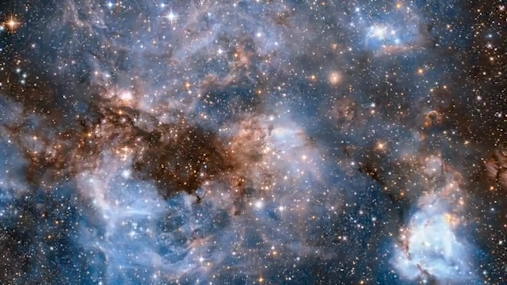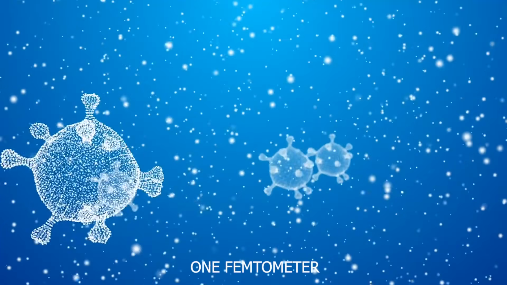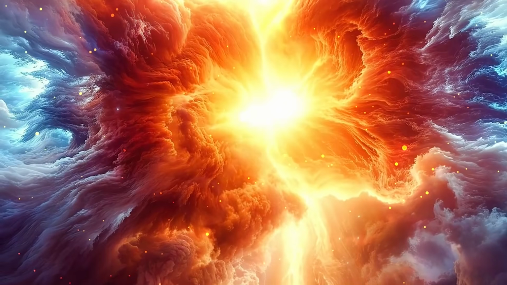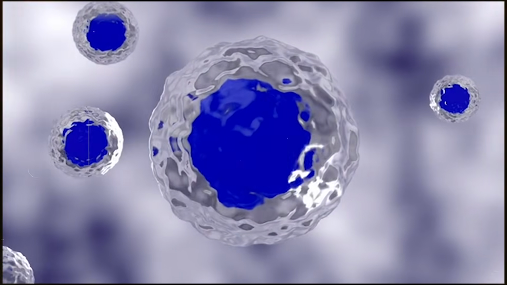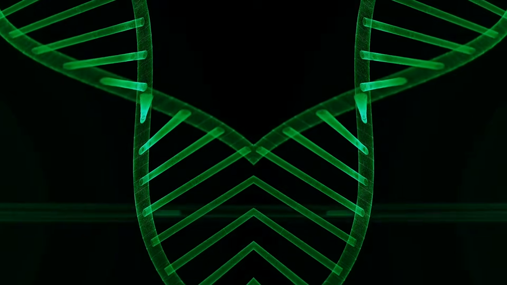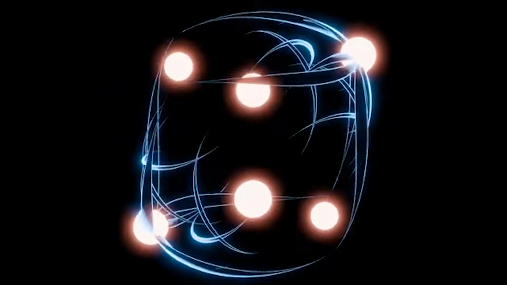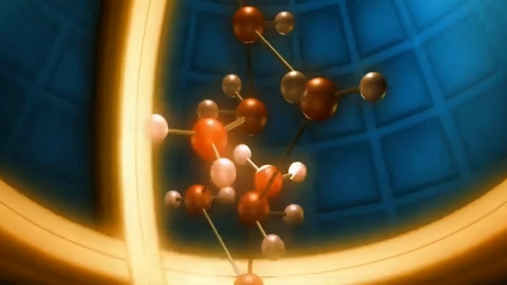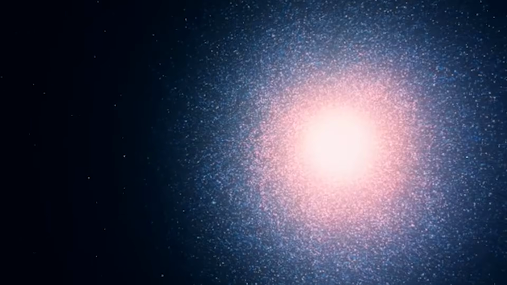The strong nuclear force has a very short range. Its effective range is about 1 femtometer, roughly the size of the nucleus itself. Within this range, it is far stronger than the electric force. Beyond this distance, it drops off rapidly and becomes negligible. This short range explains why the nucleus is compact. It also explains why the force does not affect objects at larger scales. You do not feel the strong force between your hands or between two nearby objects. It operates only inside nuclei.